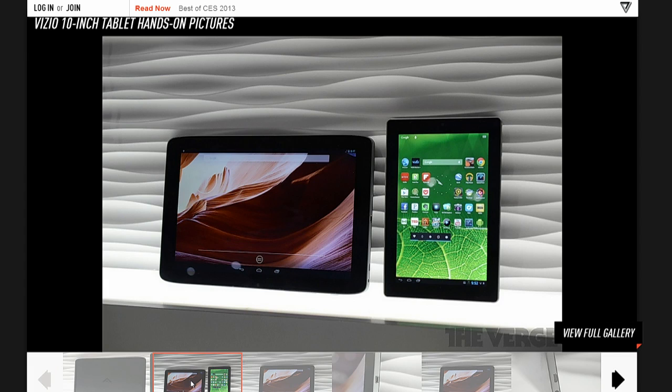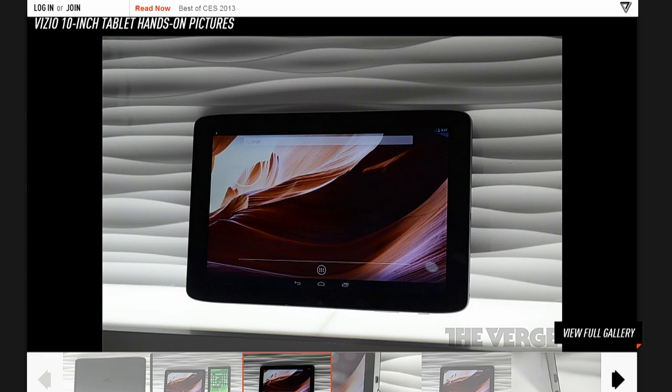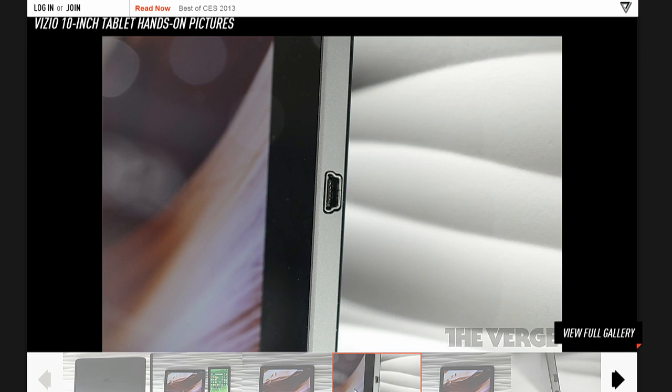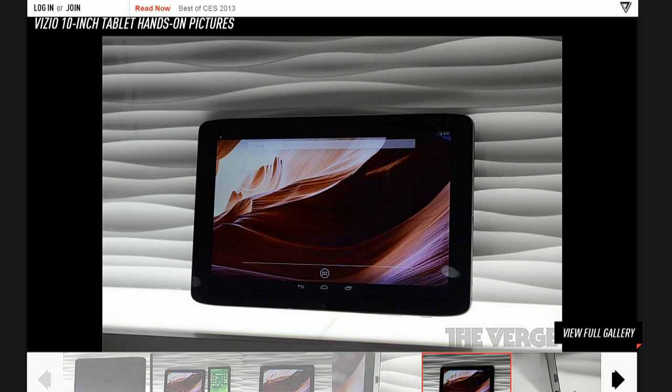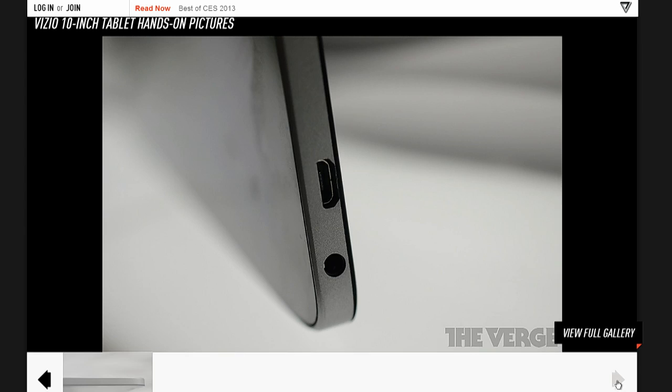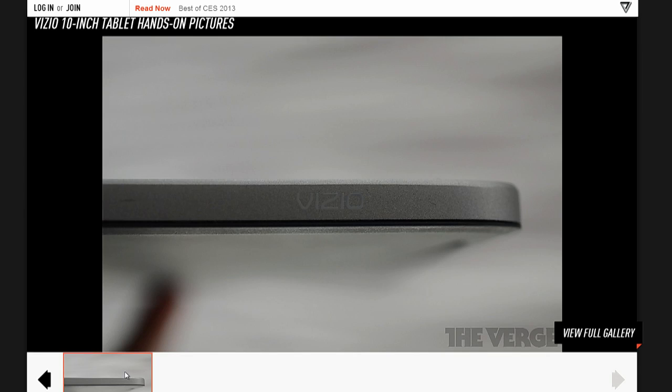They also unveiled a 7-inch version to compete, obviously, with the Nexus 7, the 7-inch gorilla in the room. It's a 1280 by 800 IPS display, 16 gigs of storage, running 4.2 when it ships. I think the demo models were running 4.1, but a couple of Jelly Bean tablet devices. Honestly, the design I actually kind of like. I like Vizio. I've always liked it. If I was going to buy a TV tomorrow, I'd probably buy a Vizio.